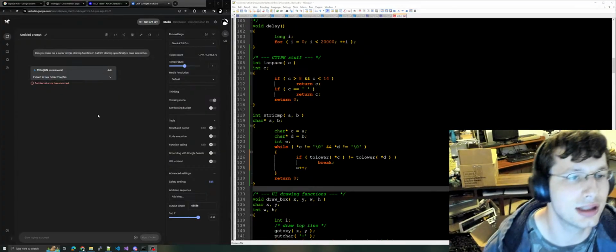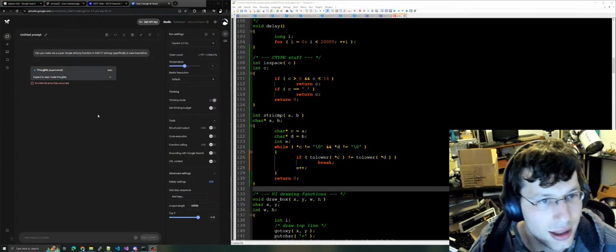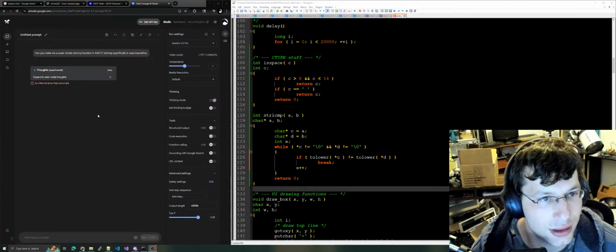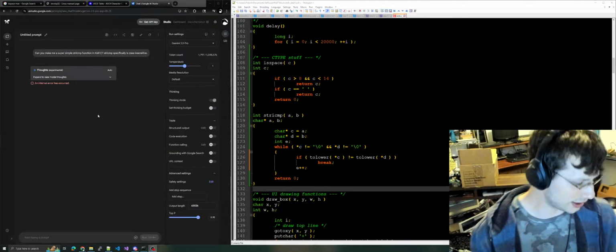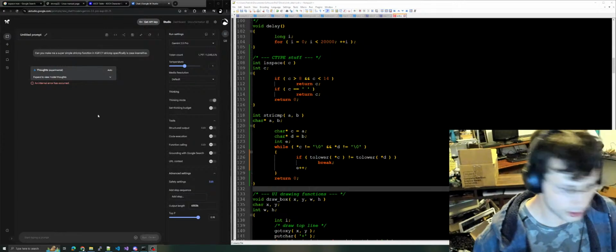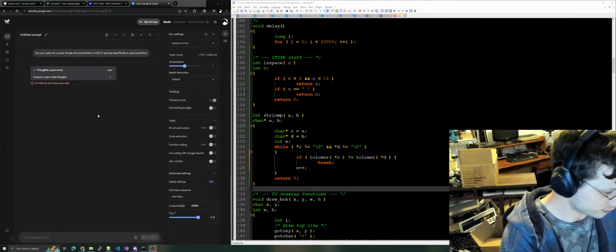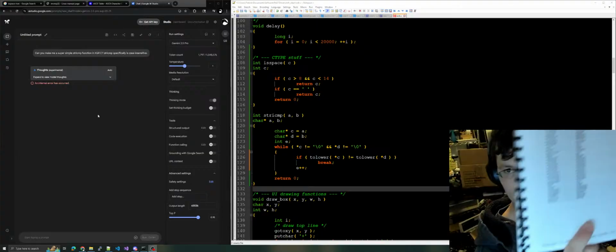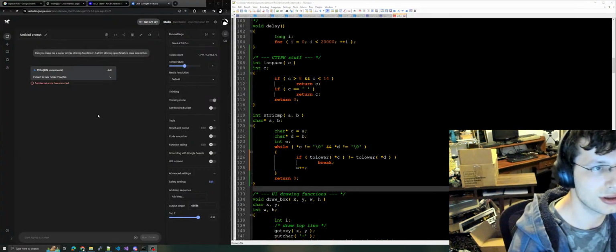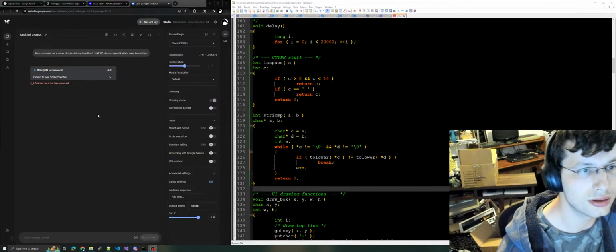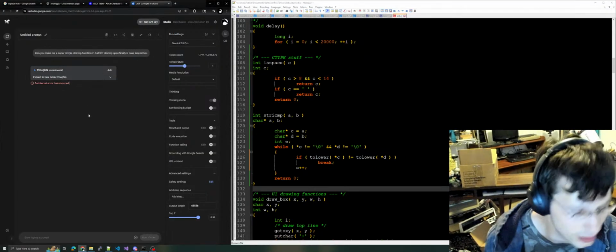Yeah, check the ASCII table. Lowercase characters are 97, uppercase are 65. You just have to check if char is greater than or equal to, and if it is, subtract. Yeah, exactly. That's how you do to lower. To lower, however, does exist in the Aztec-C manual. It does exist, so that's good. Let's try.